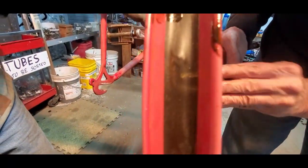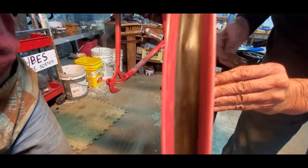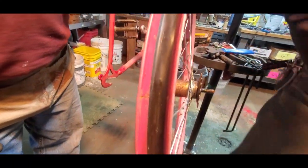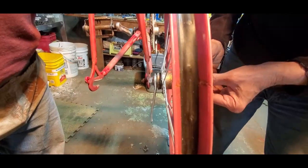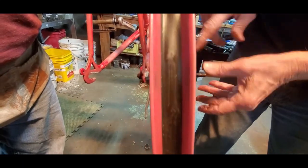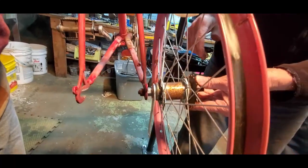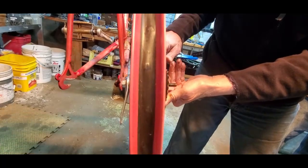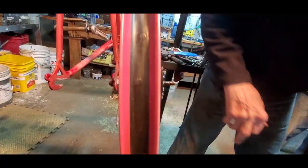Put in the Bendix — and as you can see, it's all the way over there. Grease up the bearings in the race. How tight do you put the Bendix? It has to be all the way in — just push it all the way in. You don't have to go tighten it or anything like that, because see here how it's backing out when I spin it the wrong way — I want it all the way in.